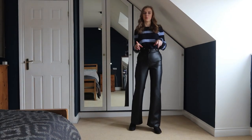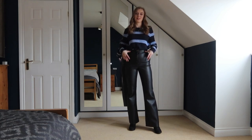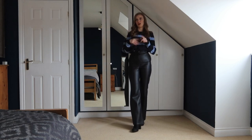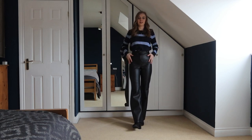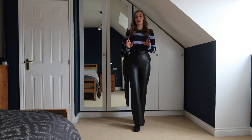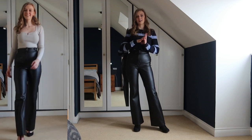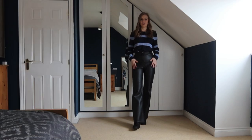Cropped is great, but if you don't have a cropped top, the other way to style something really fitted and high-waisted is to tuck a jumper in. This is a striped jumper from Tommy Hilfiger — had it in my wardrobe a long time. I've just tucked it into the leather trousers and it gives a more casual vibe with the same boots. I also like wearing a bodysuit underneath for a smarter look — that's the sort of outfit I might wear to work with these trousers.